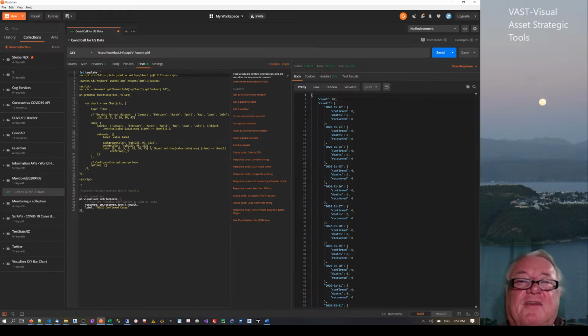In fact, I can't, and this is where I'm just starting to learn about these things. I couldn't take this code because part of these templatey things and part of the code down here is all to do specifically with Postman. Now, as I said, I'm just sort of learning through this particular way.